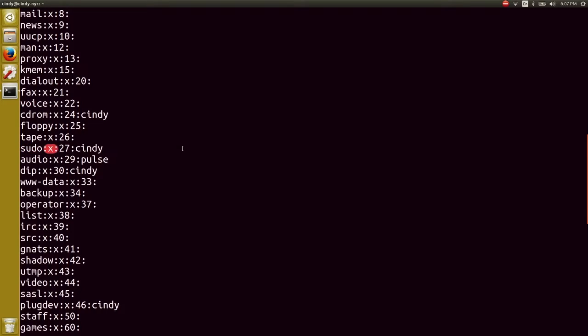The second field is the group password. We don't really need to specify a group password, so it defaults to the root password. The x here means that the password has been encrypted and stored in a separate file that we'll talk about in a later lesson. The third field is the ID of the group, or group ID. When our operating system runs a task that involves a group, it uses a group ID instead of a group name. And finally, the last field is a list of users in the group.